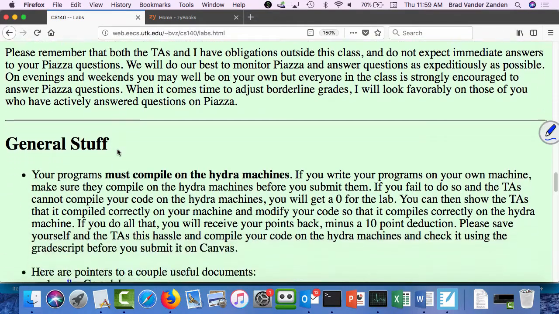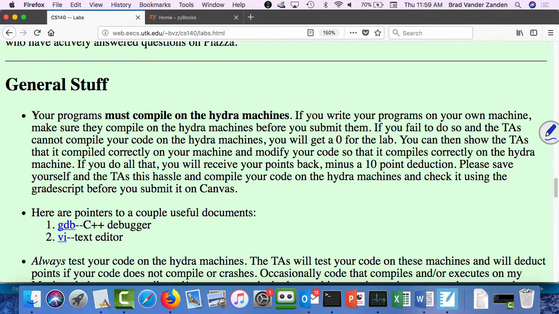Okay, some general stuff. First of all, this comes up every semester. It's fine for you to develop your programs on your machines, but they need to compile on our Hydra machines because that's what the TAs will be compiling on. And if they compile on the Hydra machine and it doesn't work, doesn't compile, you're getting a 0.